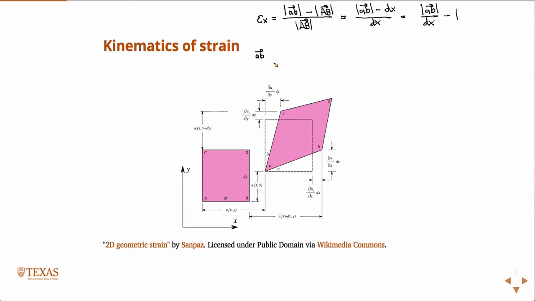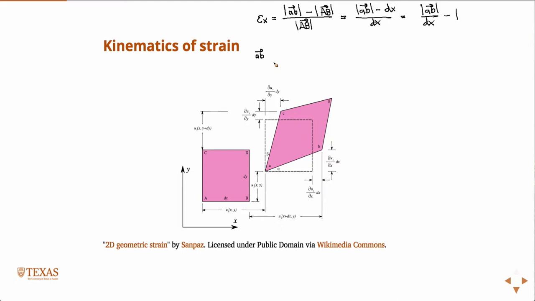And so, again, the vector AB is this point B minus A. Right? So here we're only concerned with the x direction, right? So we're only looking at the change in length in the x direction, right? And so, if you see these labels, this distance here is u of x. Right? Just by labeling. Right? This distance here is u of x. This distance here is dx. Okay? And this distance here is partial u of x, partial x, dx. Okay? So that's the change in length of this little piece right here. And so if I want to know the x position of B, it's u of x plus dx plus partial u of x with respect to x times dx, right? That gives me that point so that I can get the x component, okay? And then I can subtract that point, and that point is just u of x.